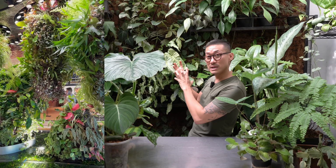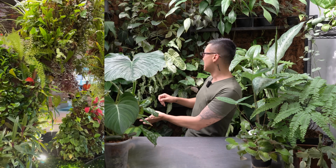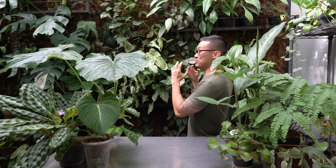We might do another episode to share with you some of the recommended plants. But if you look at some of the green walls, like in Singapore, they're crazy about green walls. A lot of bromeliads and a lot of plants really work in these green walls. So some plants here did work and some plants didn't. I want to give you an example of one that actually worked quite well here.